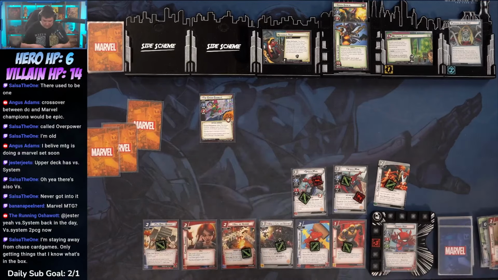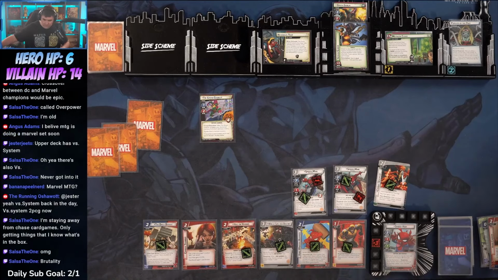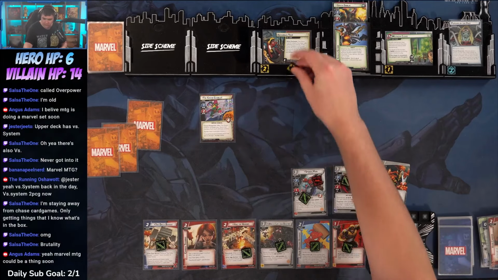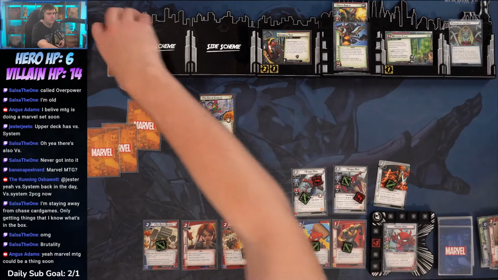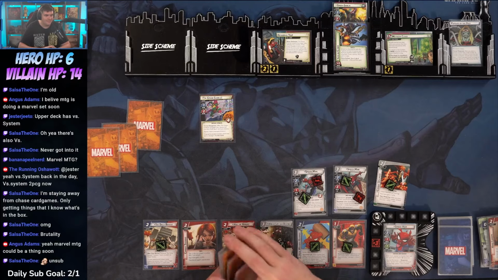For some reason, I thought it was just your identity. Oh. This is a when defeated, the Green Gobbler attacks the players. If the Green Gobbler is not in play, search the encounter deck for him and put him into play. And these get shuffled in. Brutality.